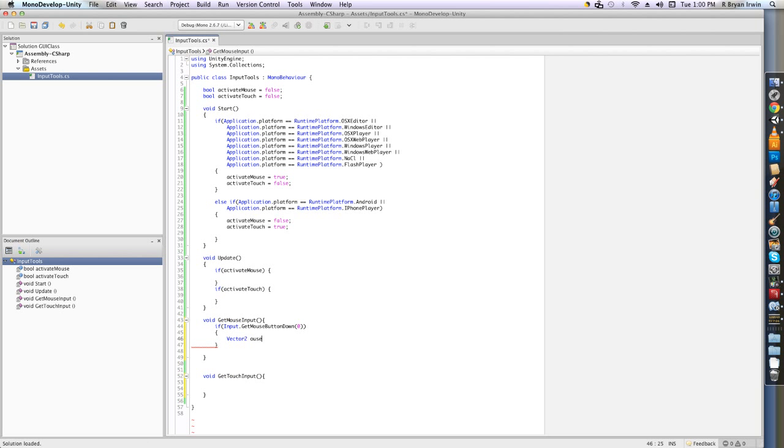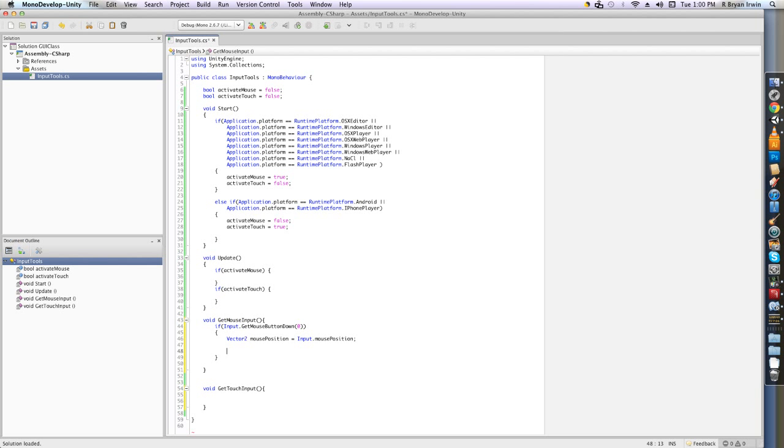So that's mousePosition is equal to Input.mousePosition, and you can see that mouse position is actually a Vector3. But I don't think you need the Z value for that. So we'll just save that. I don't know if you know the difference between a Vector2 and a Vector3, but a Vector2 has 2 values for x and y, and a Vector3 has 3 values for x, y, and z.